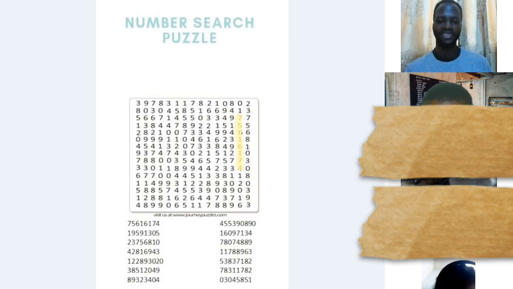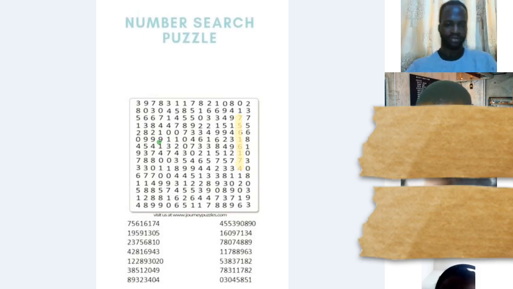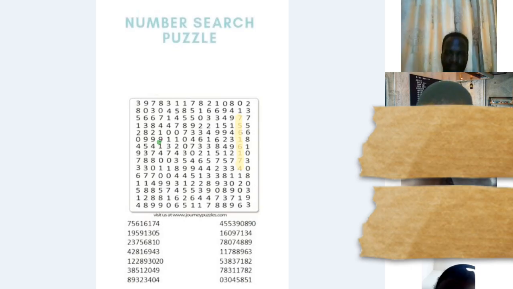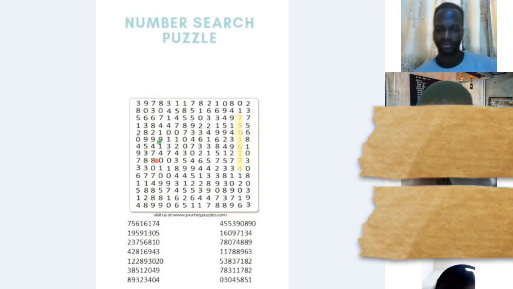Second number, who can see the second number? 19591305. If you can see it, just notify me. Okay, Otobon can see it. Where is Otobon now? Let me make you the presenter. Okay, Otobon, can you go ahead? I just made you the presenter. Look for it. Stroke it. Even me, I can't see it here too. If you have seen it, Otobon, can you stroke it? Let me confirm that.